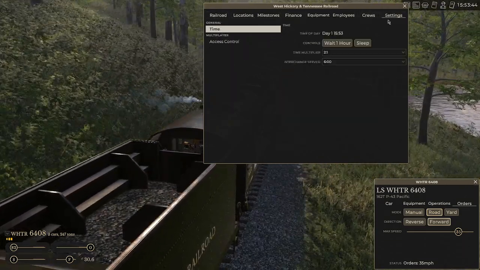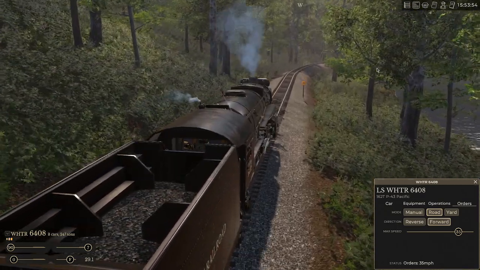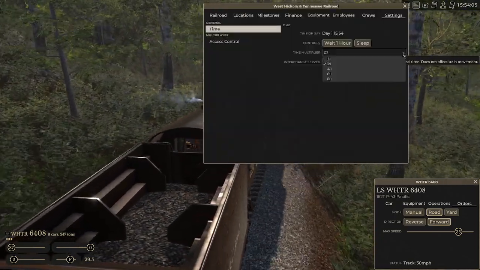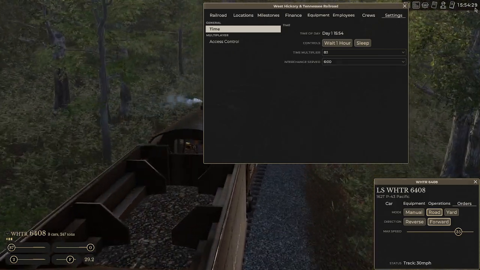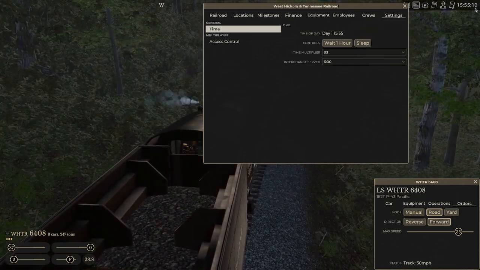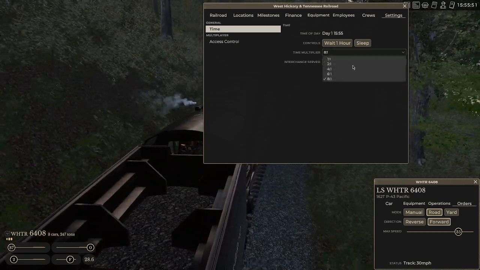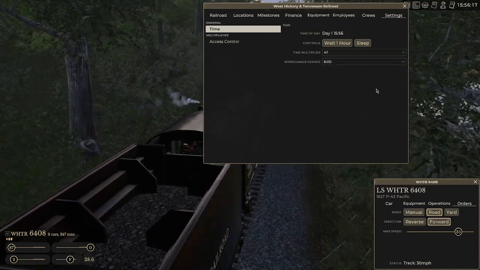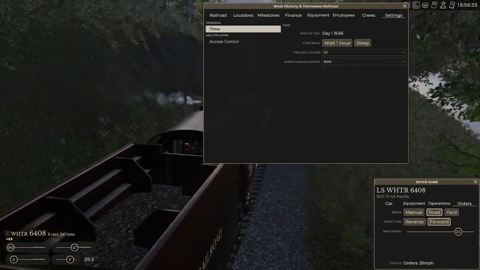change the time. So it is 2-1 already. Okay, so I left it on 2-1. So you can change that, guys, to like here. You can change it 2-1, 4-1, 6-1. If you put it on 8-1, then the time will move a lot faster. Look at that. Four to one. We'll go back, put it back on 2-1.